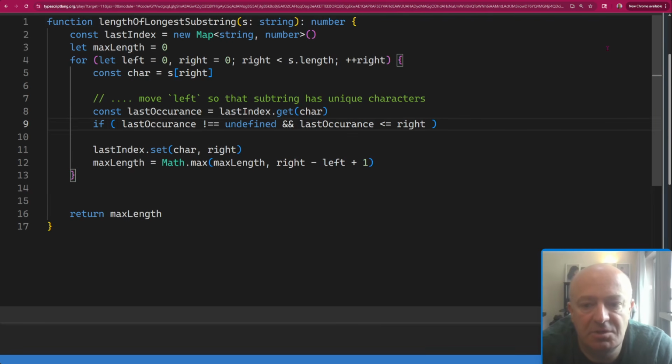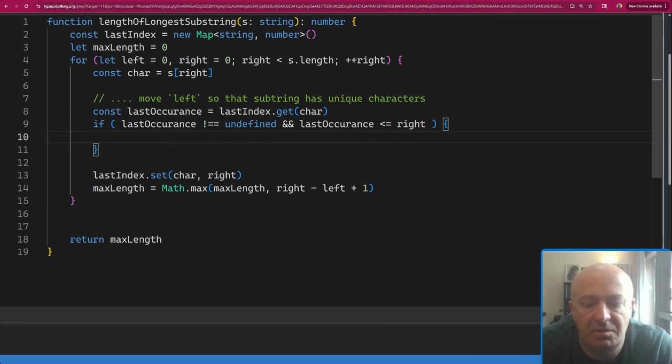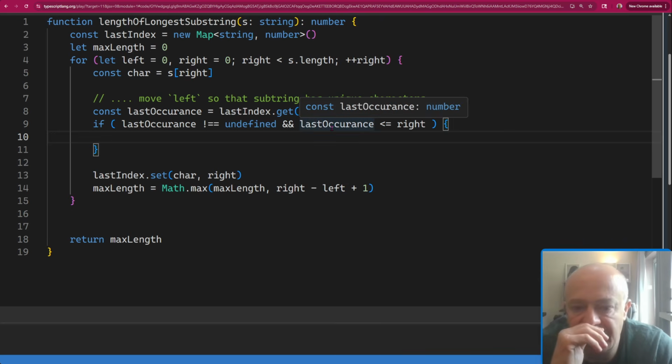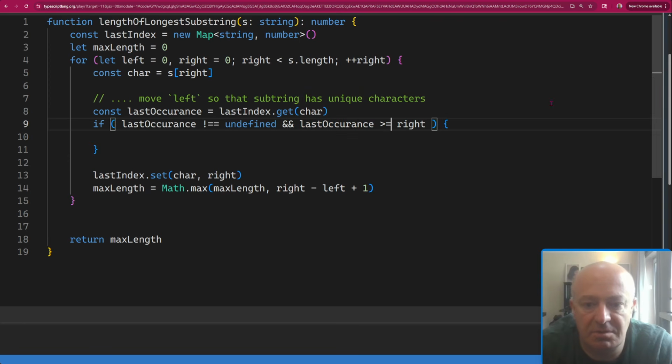Then right is not valid, yeah? So, no. If last occurrence is greater or equal to right, yeah? If it's the same, then obviously this is not good. If last occurrence is the same as right or even later, that means our right is not valid. I hope that makes sense, right?